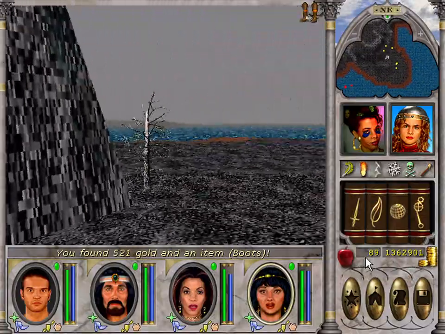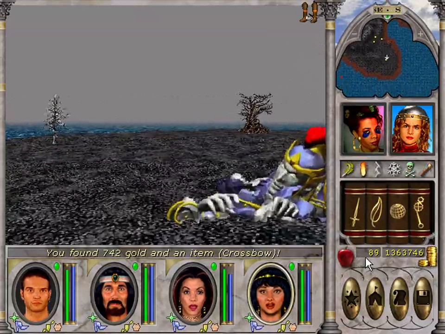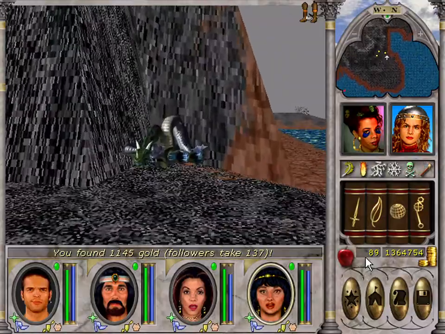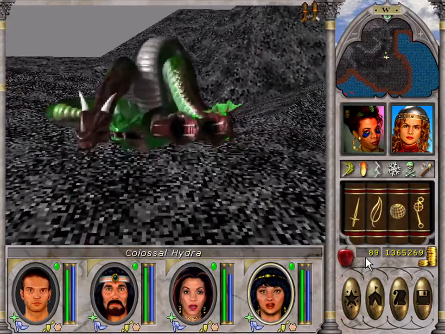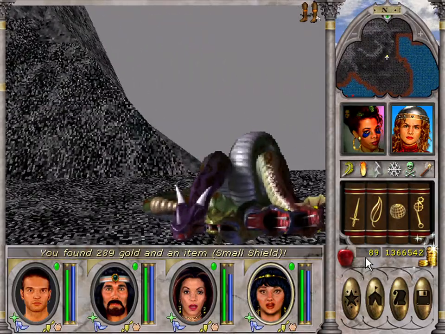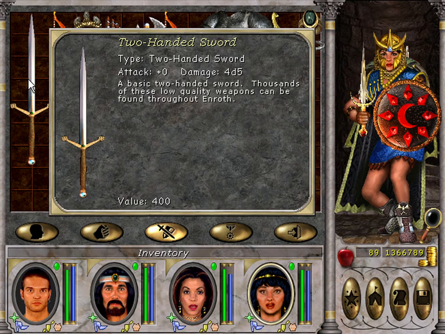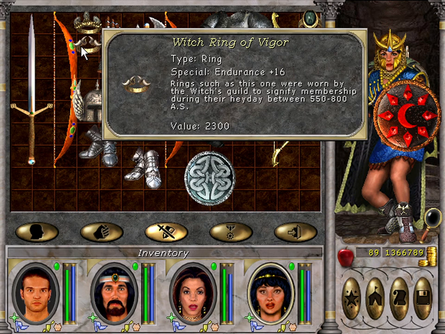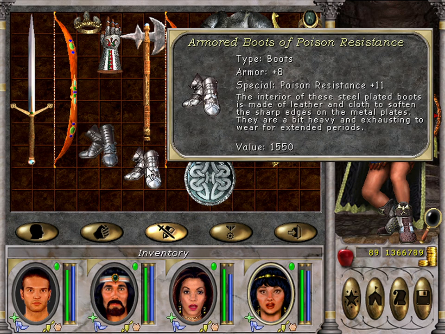Ring, boots, ring, crossbow, crown, boots, small shield, small shield. Yeah, wow. Two-handed sword. Aha. Precision bow. Oh. Busted ring. Whoa. Ritual's ring of vigor. Whoa. Helm of cold resistance. Aha. This ought to do.